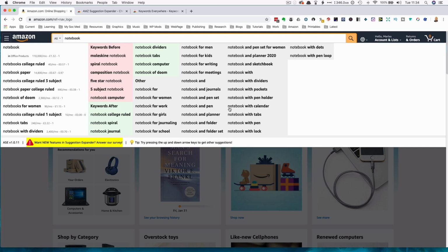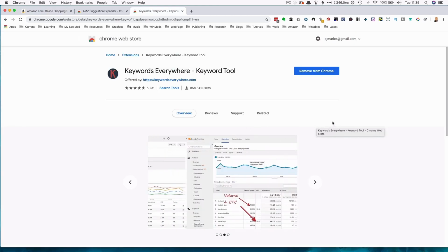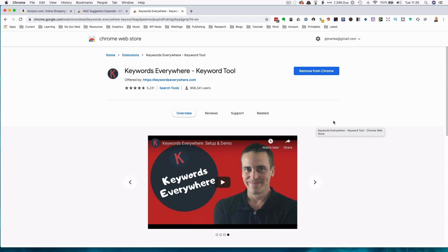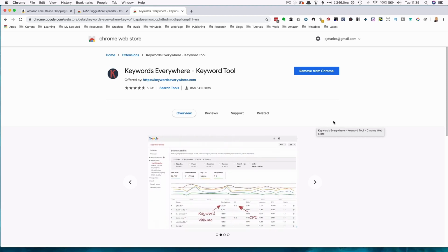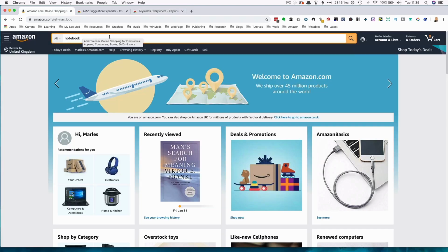And another tool I use is one called Keywords Everywhere. Now this is a great tool, but recently, I think it was about 3 months ago, they did start charging for this. They charge, I think it's about $10 for 100,000 keyword searches. Now I pay for this, and out of my 100,000 over the last 3 months, I've only used about 15,000 of those credits. So in my opinion, it's worth it, but you certainly don't need to do it. But I'll show you how I find it's helpful.